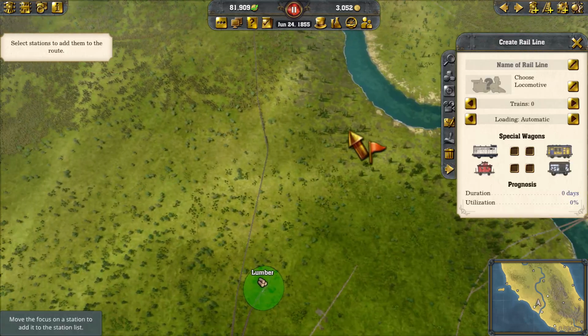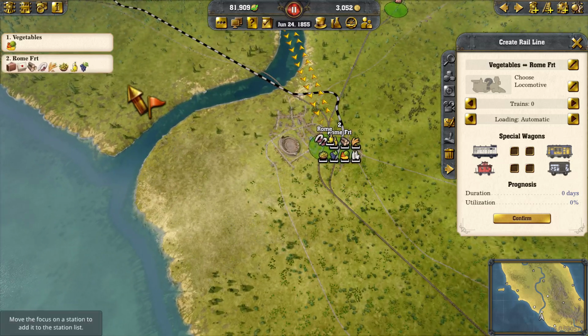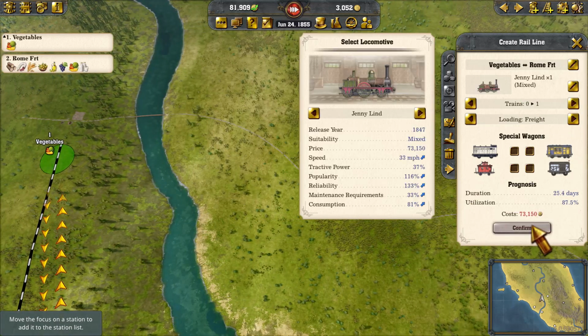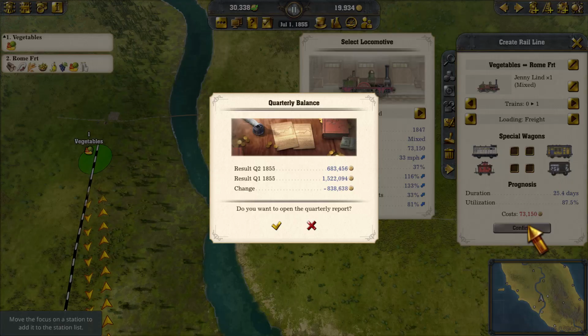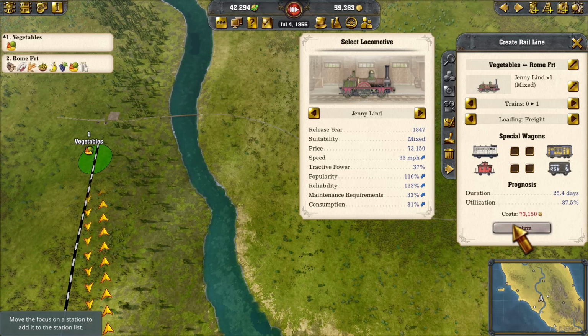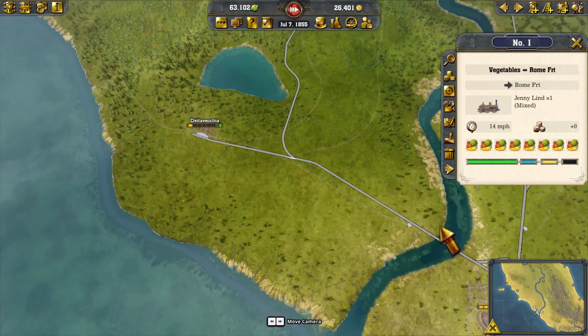All right, and vegetables to Rome. Freight. Run full, a freight line. 683 in quarter two. That's pretty good. And there we go. Bunch of veggies for Rome.